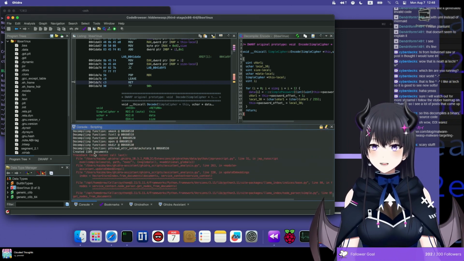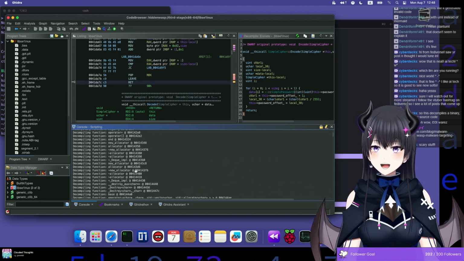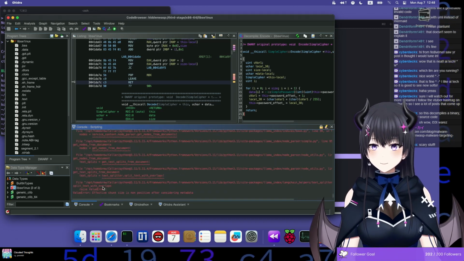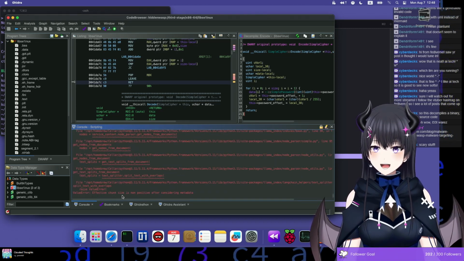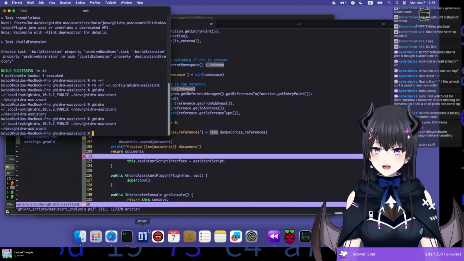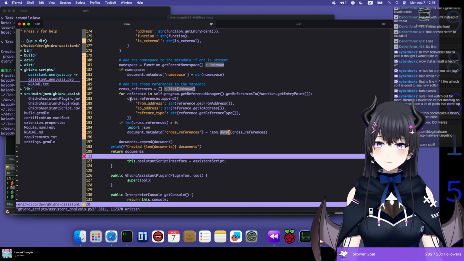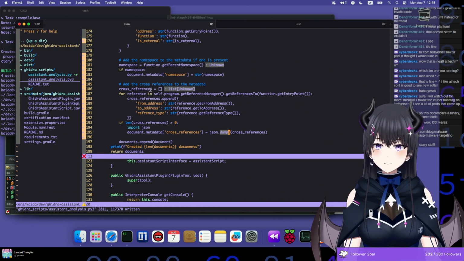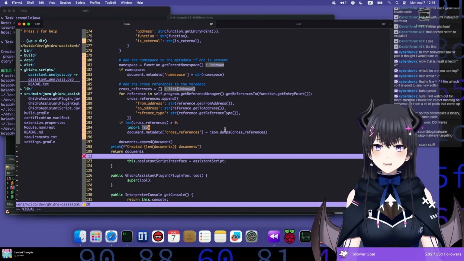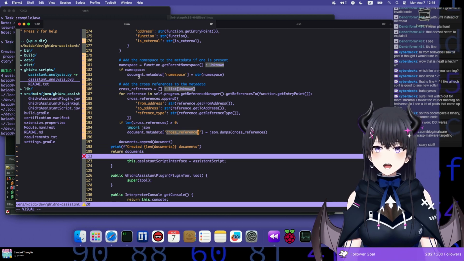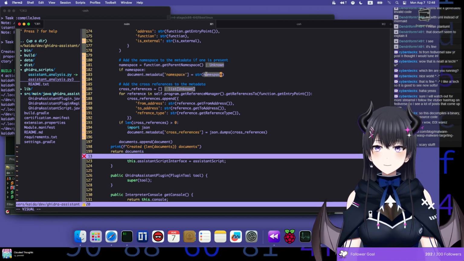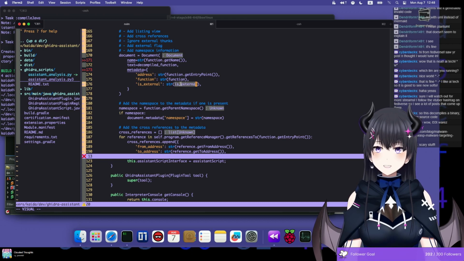Created 1,105 documents. We're still not happy. Effective chunk size is non-positive after considering metadata. Cross-reference list being turned to JSON, set here. Strings namespace.